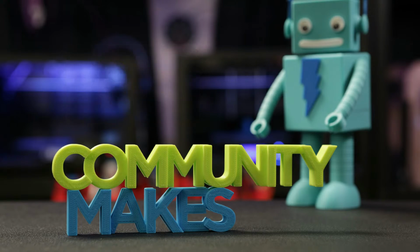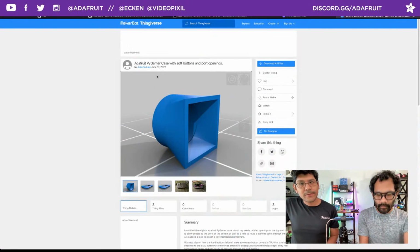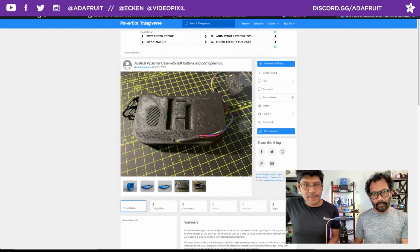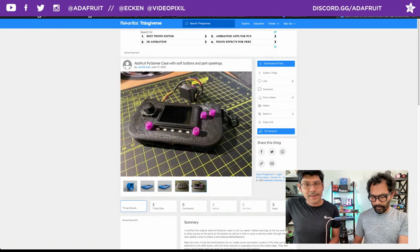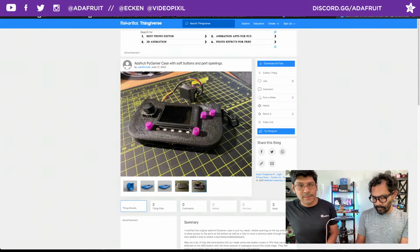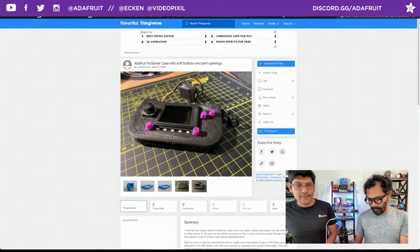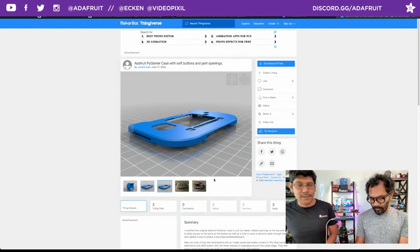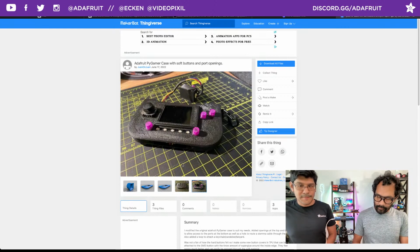First up, we have a remix of the Adafruit PyGamer case with soft buttons and port openings. Juan posted this up. It has a nice opening here for the back of the PyGamer. There's a lot of Pi going on here. But it's got some buttons here as well to go with the snap fit case, and some little modifications to it. Make it a little bit better, I think.